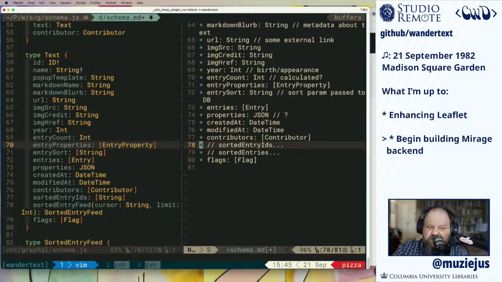It seems like doing another query for all the entries that belong to this text and then sorting them every time a new entry is added or there's a change seems like a lot.